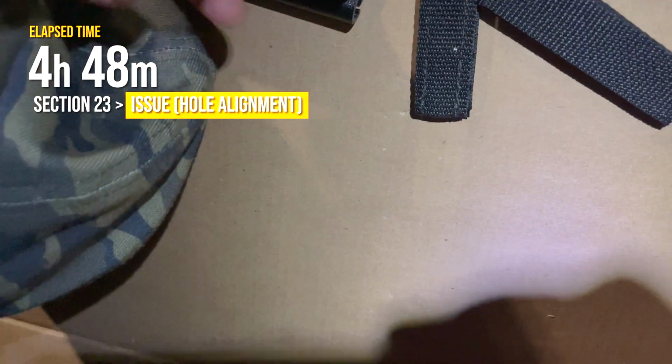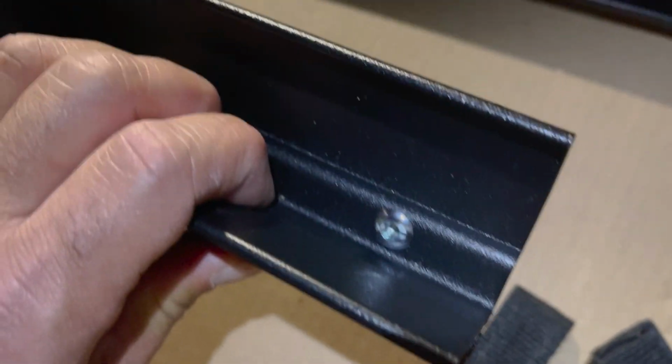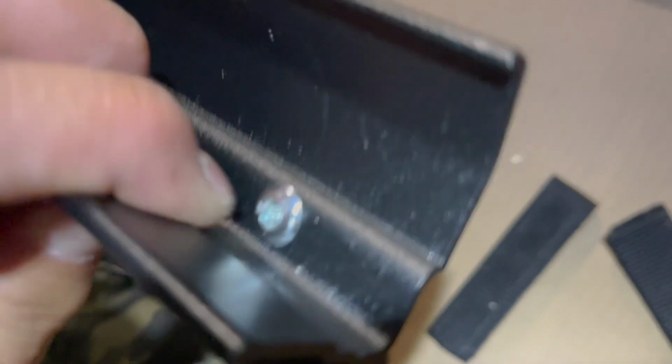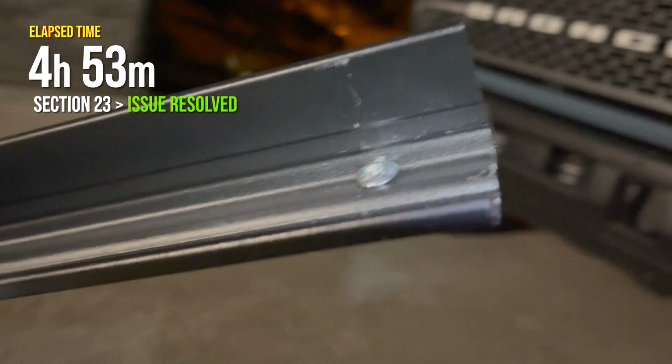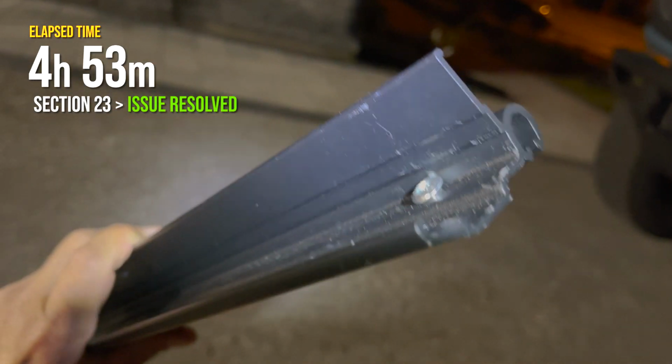Okay, another small issue. This binding barrel is supposed to fit in that hole, which it does on one side. It fits nicely, sticks at the other end. But on the other one, the hole is drilled too close to the edge and it will not fit. So I'll try hammering it through and seeing what happens. Used some pliers and a hammer, and voila, fixed.